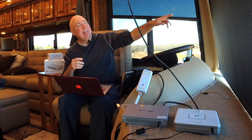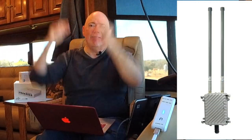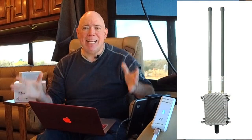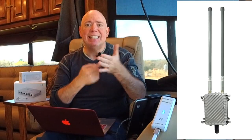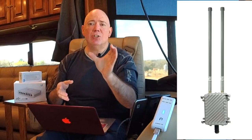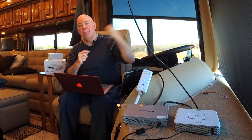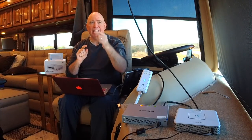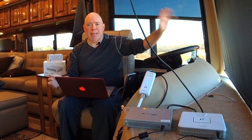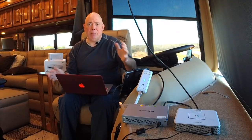That could be because you might look out in the distance and see they have one big antenna. This big antenna is putting out a massive amount of signal — really strong. Because of that, your device is seeing it and reporting a great signal strength. But it has no idea what that antenna is seeing from your device. So while it's putting out a big radio signal and your phone or computer says great signal, when you try to talk back, your transmission power and antenna size are not strong enough to reach them. So you may not be able to talk to them.